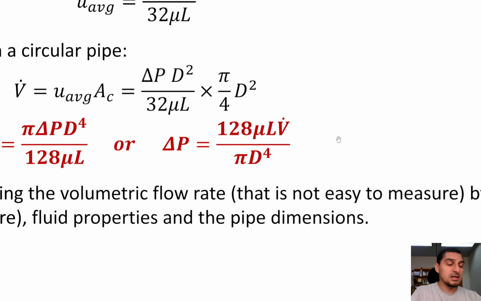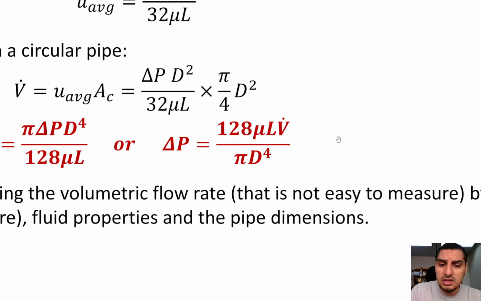Okay, so it's kind of an optimization problem. If you go for higher diameter pipes, you'll need a smaller pump and lower operating cost, but at the same time it will cost a lot for the pipes. If you go for smaller diameter pipes, it will cost less, but at the same time it will require a larger pump and larger operating cost. So this is a very, very famous optimization problem that we have in engineering.